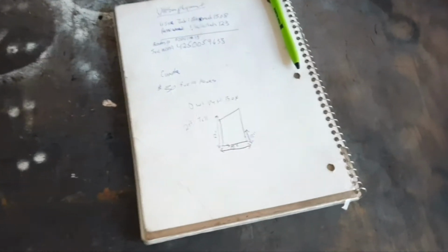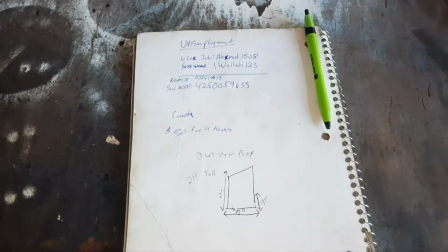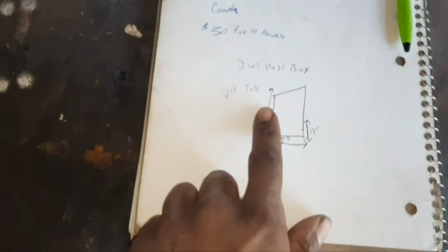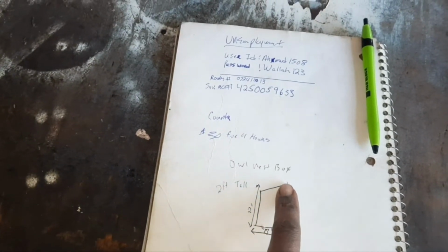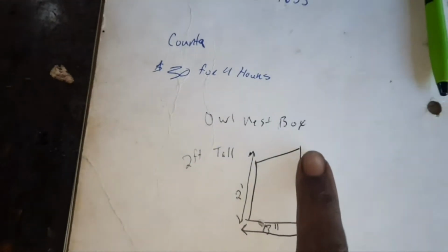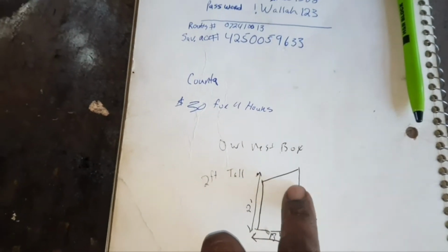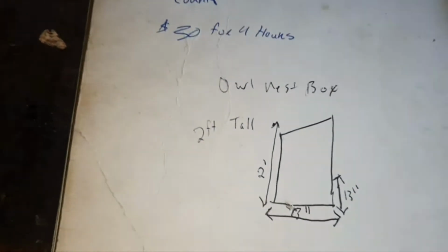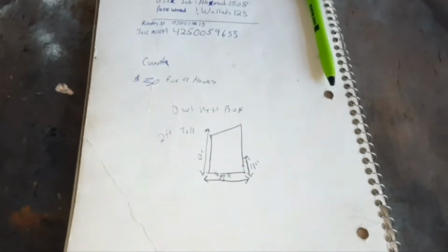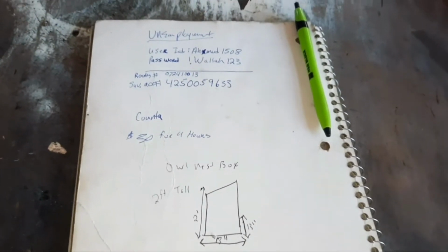According to some research I've done, the nest box needs to be 13 by 13 square and 2 feet tall on the short end. If you make a pitched roof, I'm not sure exactly what the back wall should be, so I'm just going to guess. A lot of them online were square, straight across, but I like the idea of a slanted roof, so stuff wouldn't collect on top and rot it. So I'm going to look in my scrap wood pile and see if I can find some boards that are 13 inches across that I can cut up to make this nest box.